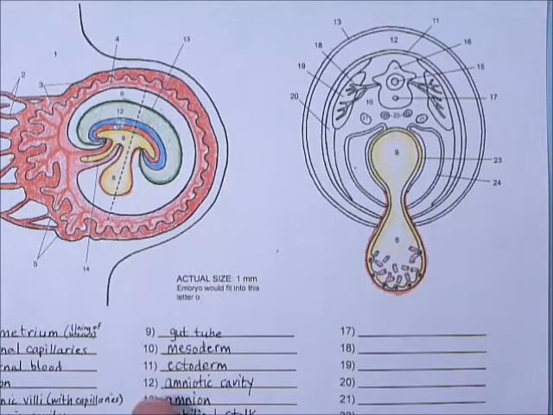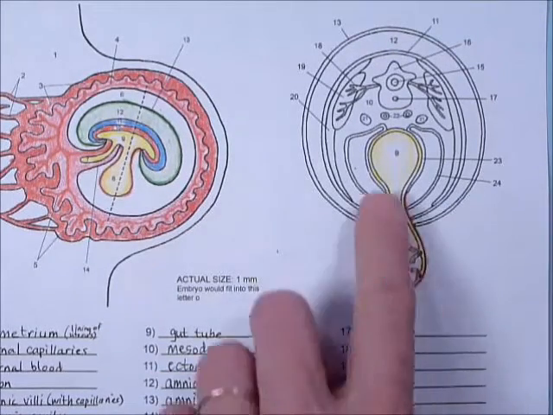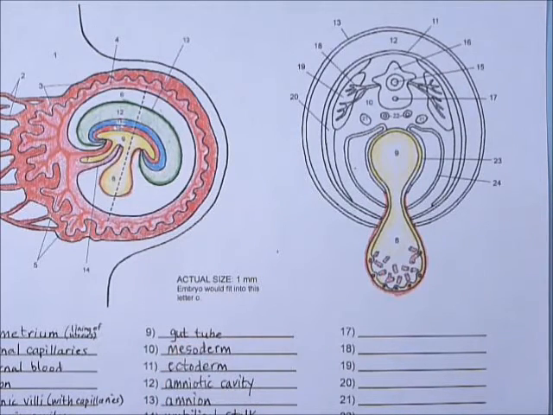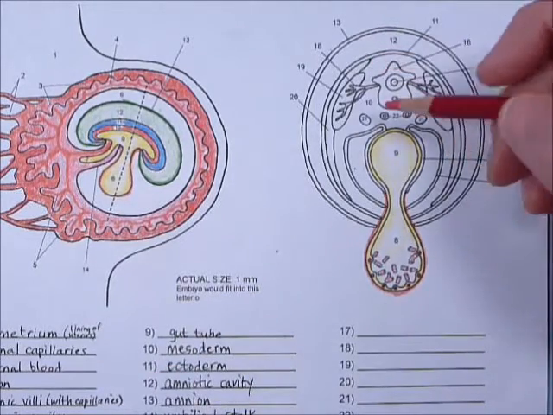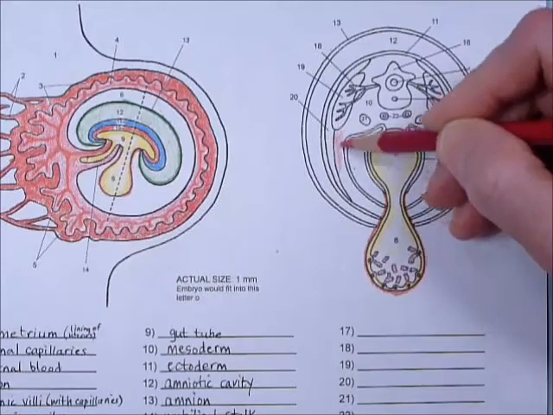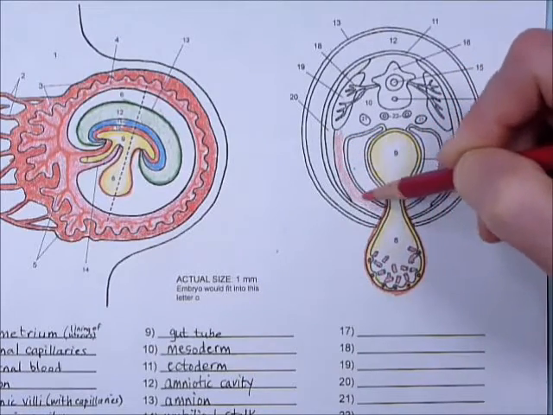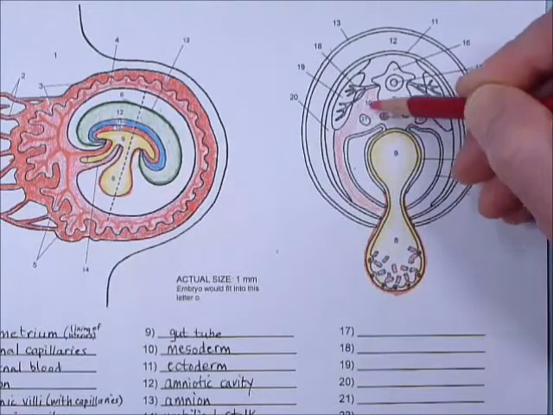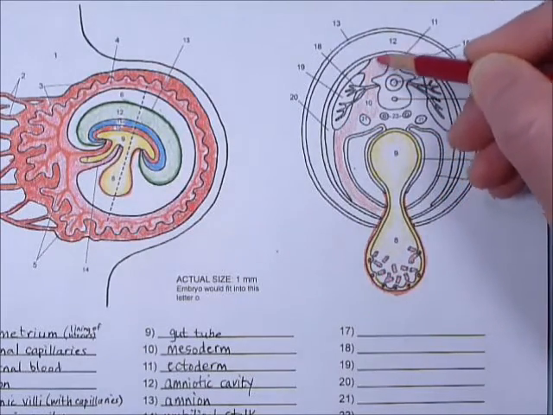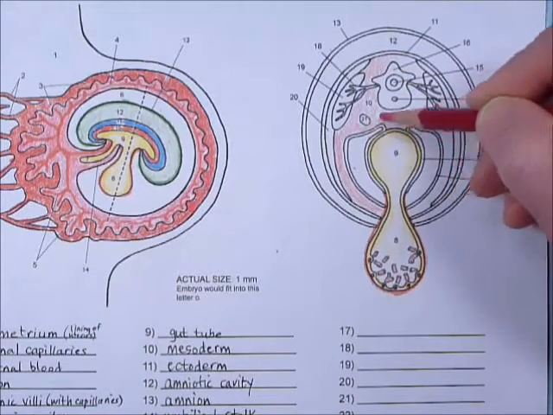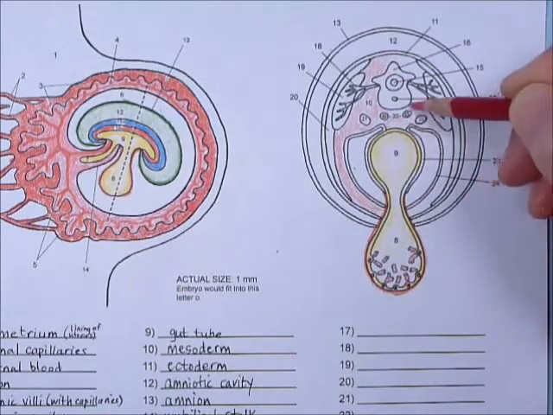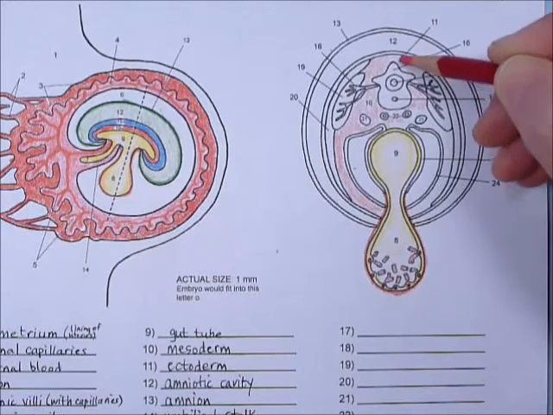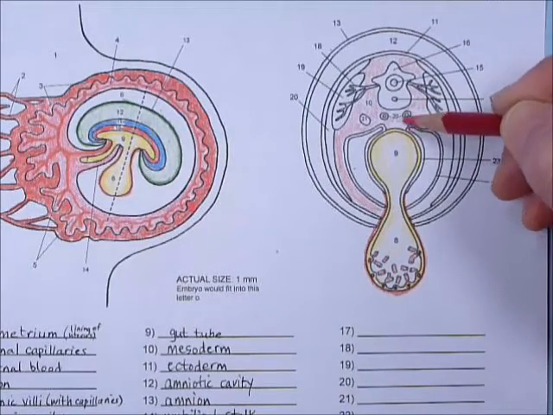So we don't need to label 8 because we already have it, yolk sac, and we don't need to label 9 because it's already labeled gut tube. And 10 we already have labeled. This is the mesoderm. Now, mesoderm is more complicated in this picture. And just go really lightly. Remember, don't cover over any numbers or lines. Okay, so this would all be kind of mesoderm, but we see some specialization going on here.